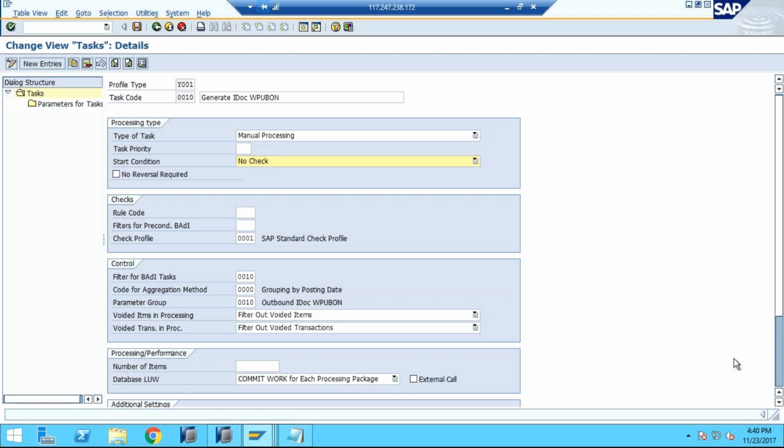If you don't want to use this type of reversal process... we generally use the reversal process in PRD, because if there is this type of issue, you have to cancel your transaction in your card through ECC. If you don't want any reversal from your card to ECC, then you have to choose this one, no reversal. But we generally don't select this one.